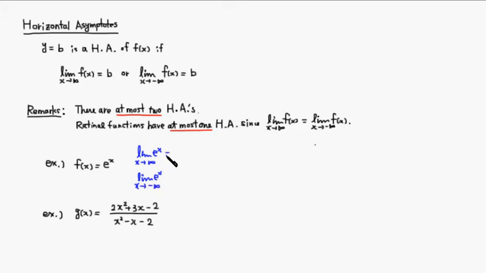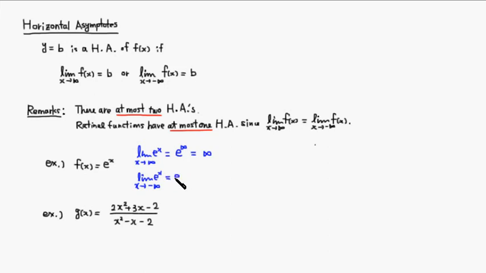All right, so you can see that this is going to be just e to the huge number. Maybe this might not be the best way to write it, but e to the infinity, e to the huge number, is going to be huge, so it's going to go to infinity. Which means that we don't get a horizontal asymptote from here. How about this one?